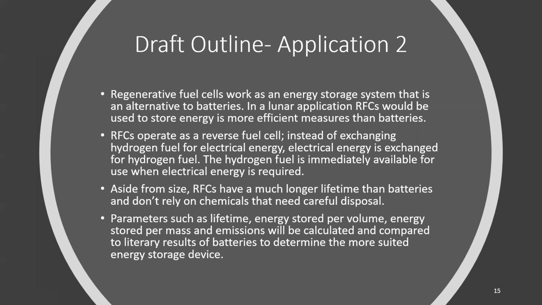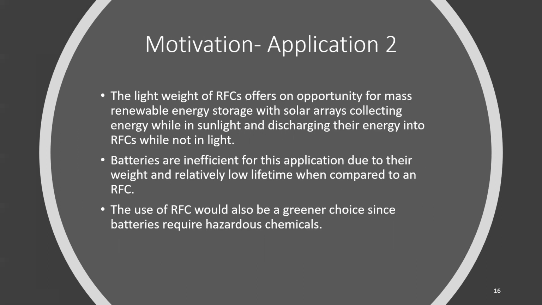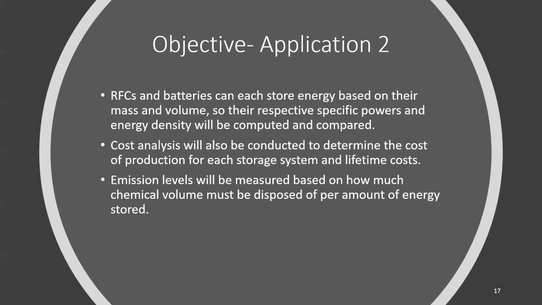And then like before, parameters such as lifetime, energy stored per volume, energy stored per mass, and emissions will be calculated and compared to literary results. A little bit of the motivation behind this. The light weight of regenerative fuel cells offers an opportunity for mass renewable energy storage, with solar arrays collecting energy while in sunlight and discharging the energy into RFCs while not in the light. So batteries are inefficient for this application because of their weight and relatively low lifetime compared to an RFC. And the use of an RFC would also be a greener choice because batteries require hazardous chemicals, and these hazardous chemicals need careful disposal.